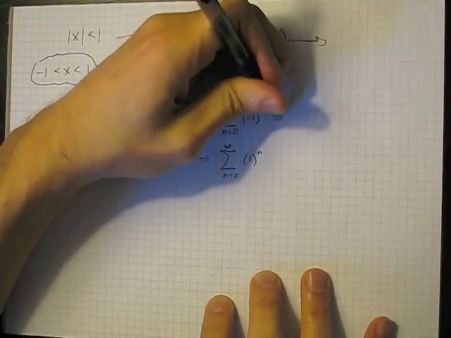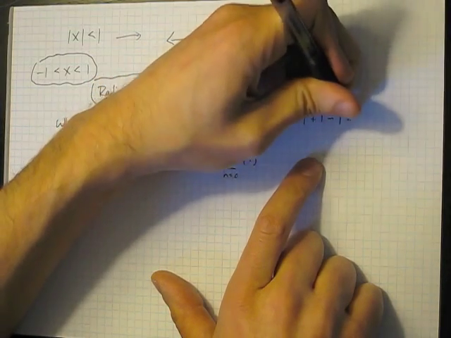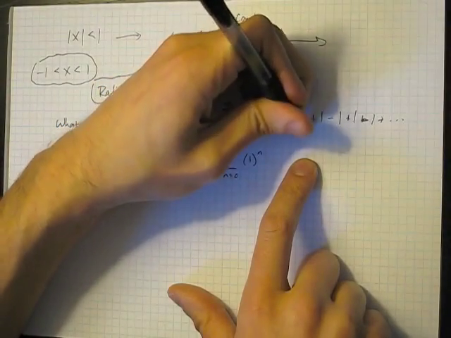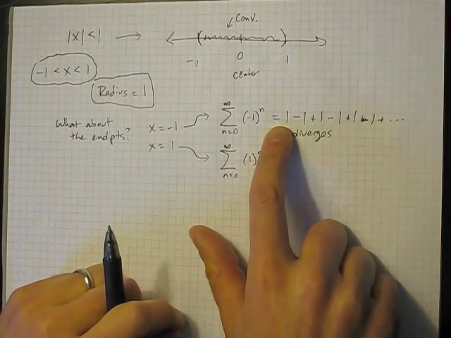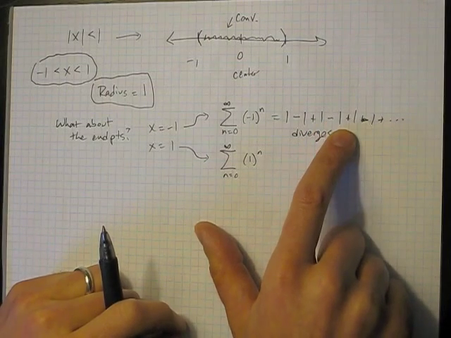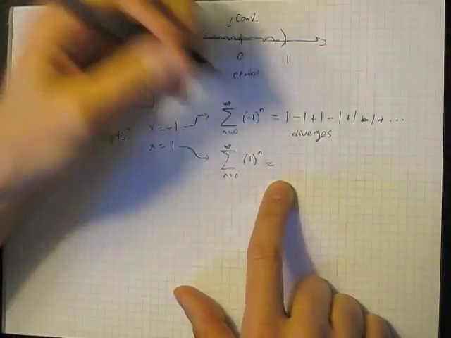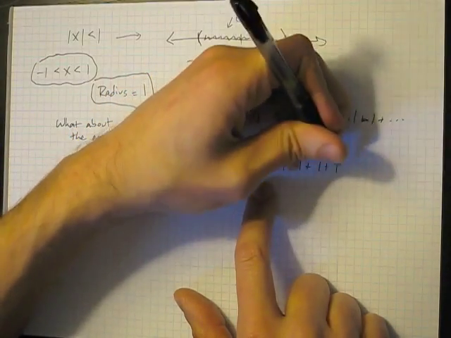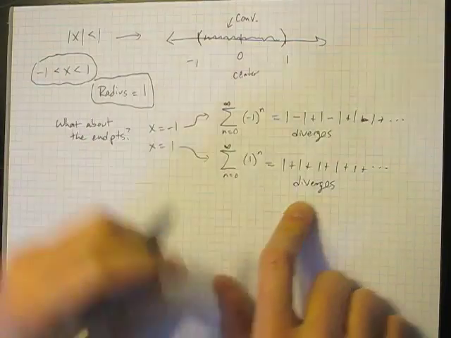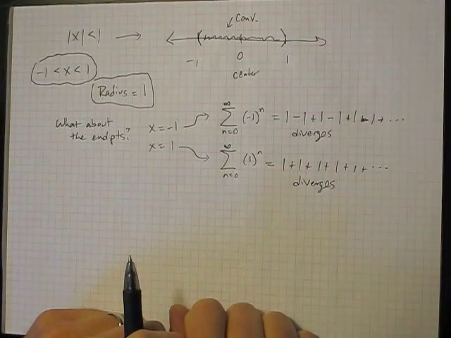Okay. In this case, starting off at 0, we get 1, minus 1, plus 1, minus 1, plus 1, minus 1 forever. Okay. This diverges, right? Because it's just 1, and then you add the next term, you get 0, then you add the next term, you get 1, then 0, then 1. So this doesn't converge to any value, so it diverges. And here, this is just 1 plus 1 plus 1 plus 1 plus 1 forever. So this also diverges. So they diverge in different ways. This one gets larger and larger and larger. This one, the partial sums just don't approach a value.